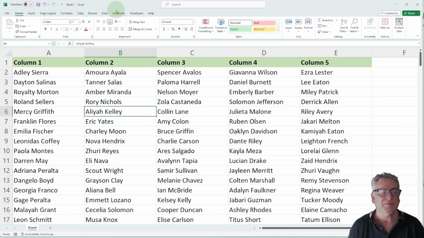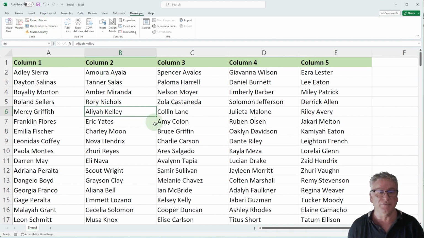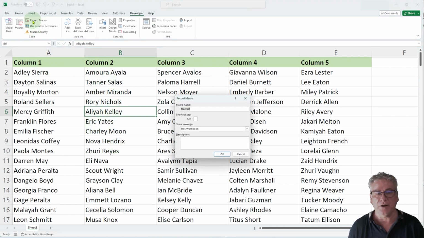Again, I'm not going to click on use relative references. So I'm going to record the macro and I'm going to call it swap columns, and this will be ABS. Swap columns absolute.